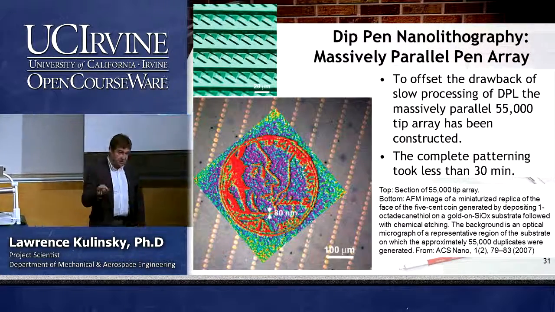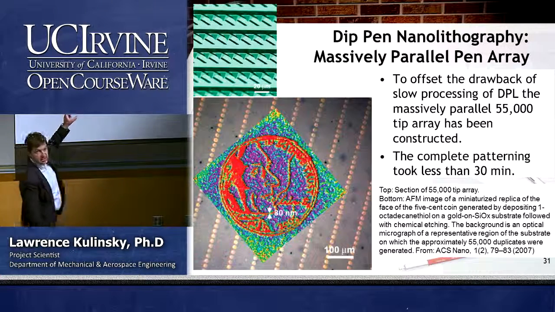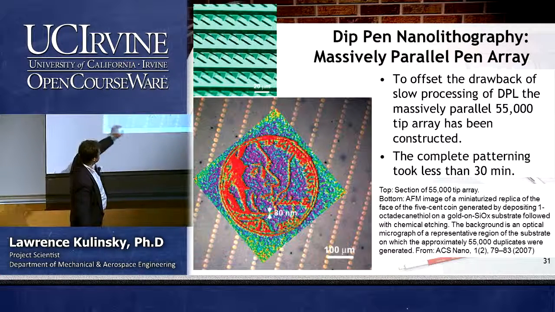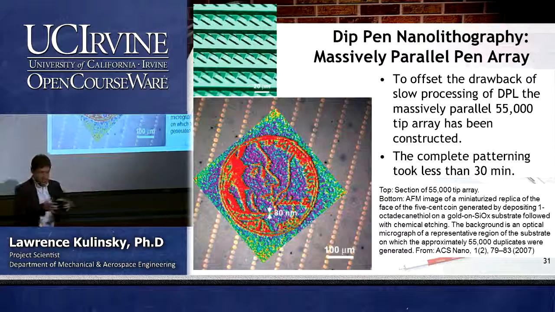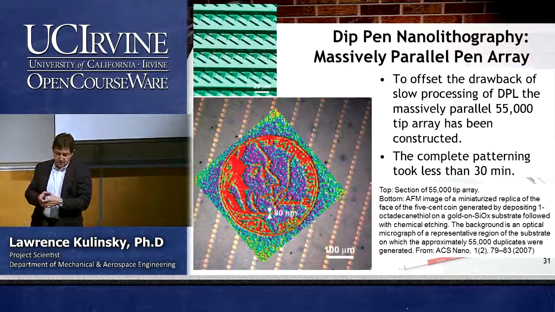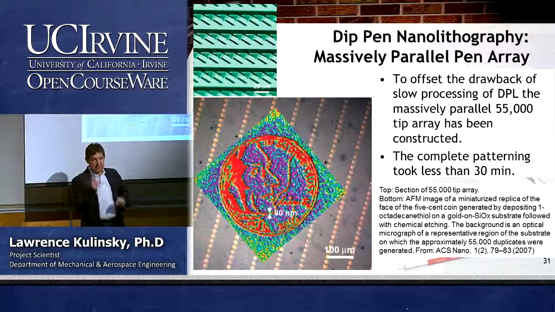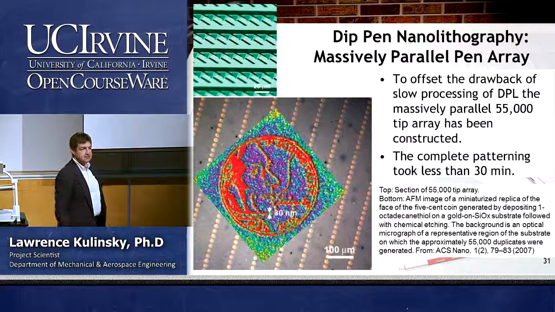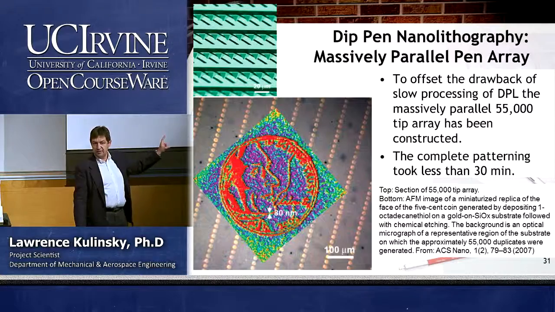So up to 55,000 of these AFM writing tips were used in parallel. You can see the picture on the top, right, of these AFM tips to draw. Each picture in the background is actually small, you can see this is the 100 micron scale, and this is a couple of microns. You can actually see the picture of the head of Thomas Jefferson from the US penny, right? And the features on Thomas Jefferson's head are 80 nanometers. Okay? It's pretty impressive, huh? So 55,000 copies at the same time. It took only 30 minutes to draw it. So I think this is very promising.